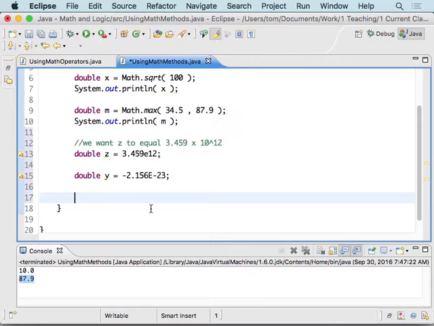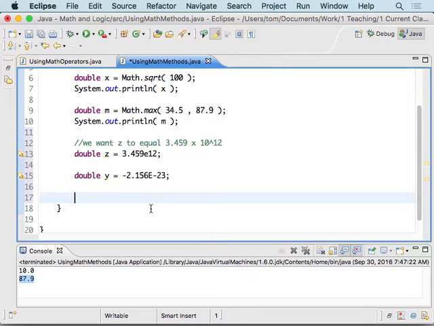There's a couple other things here that might be helpful at some point. If I wanted to find the area of a circle, what do I need in order to find the area of a circle? I need to know the radius and I need to know pi.